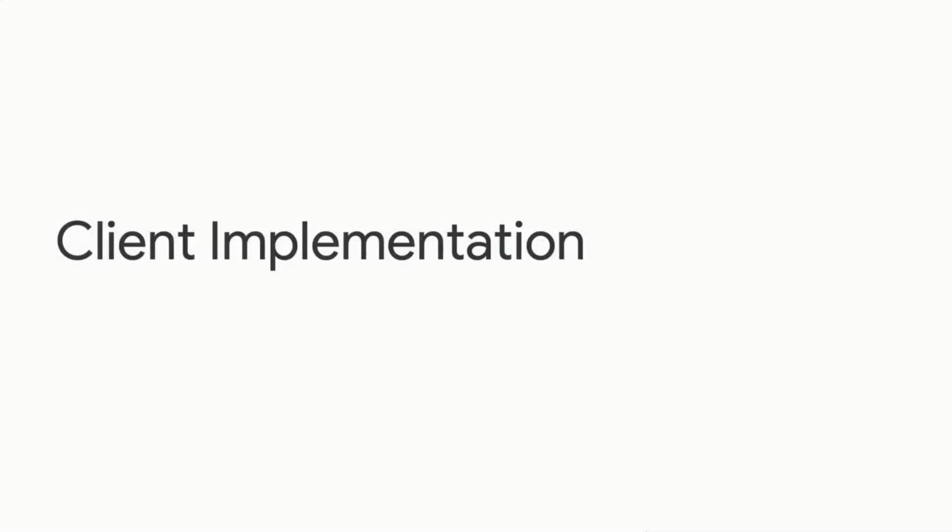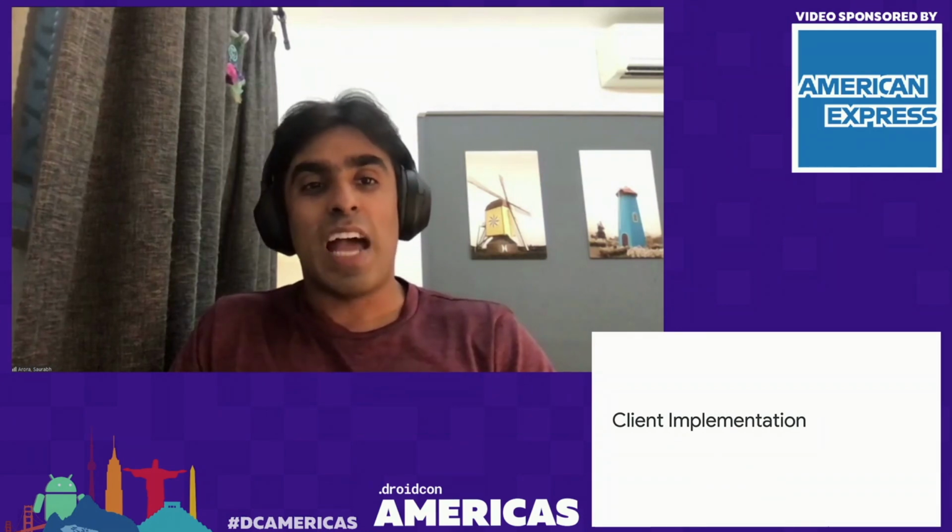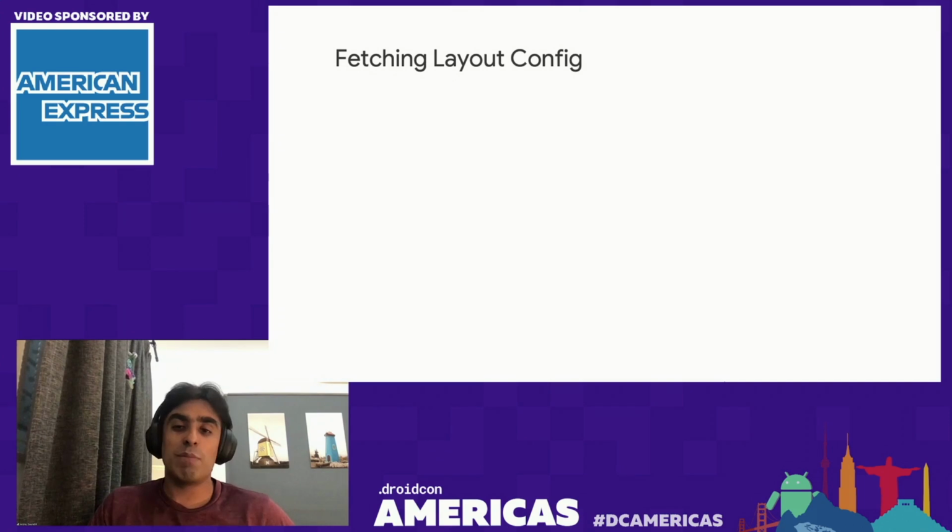Okay, so now I first ran through what a layout config file could look like for an implementation similar to ours, and how to make sure that you're not putting in any information inside that which would allow any malicious third party to actually redirect your app or show content which does not belong to you. So now let's look at the Android side of things and what are the learnings we had when we were actually implementing this on our Android app.